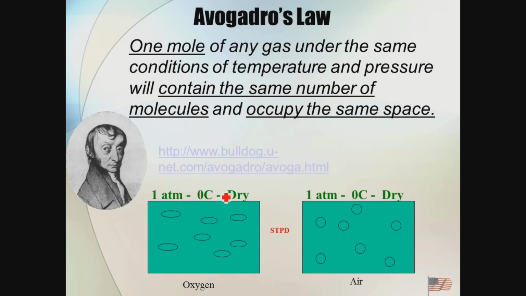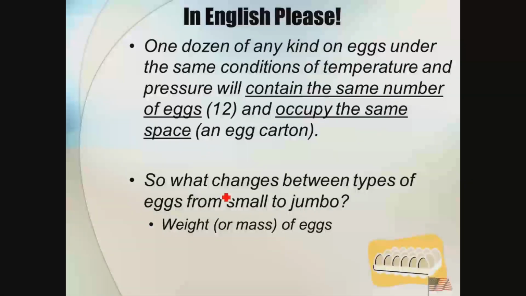Anybody ever heard of Avogadro's law? It goes back a ways. If you took any kind of a high school or college chemistry course, I'm sure they talked about it. But basically, 1 mole of any gas under the same conditions of temperature and pressure, i.e. STPD, will contain the same number of molecules and occupy the same space. So here I have it at STPD, and the same number of molecules are present, same volume is present.